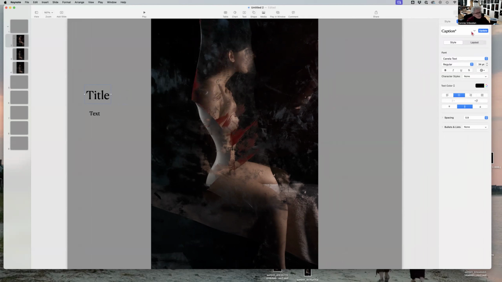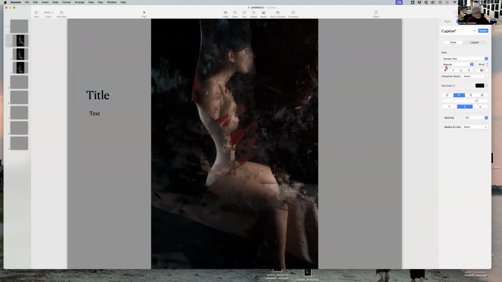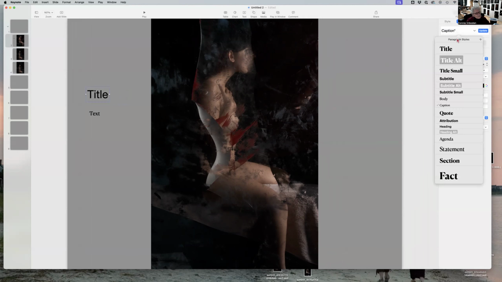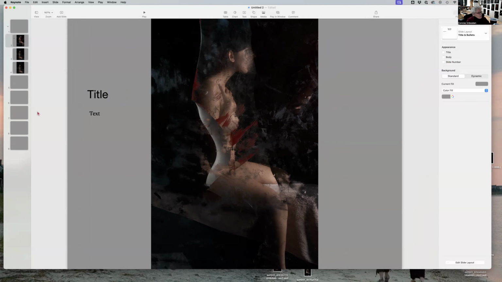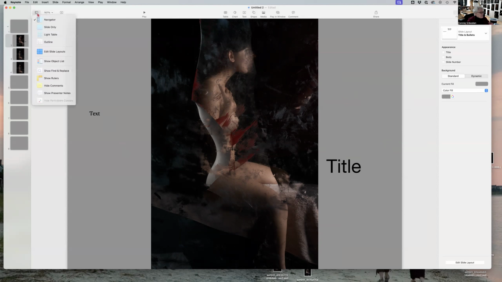Text, you can make this whatever you want. I usually don't use that stuff. I do this, and I like Helvetica Neue, but why isn't it doing it? Okay. Oh, I think I know. So let me select the type, Helvetica Neue and regular, 34 point. We can make that a little bit bigger and we can put it wherever you want it to go.